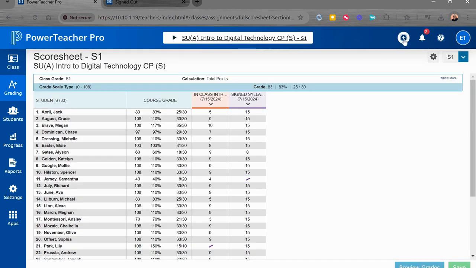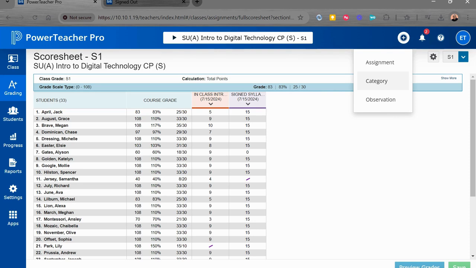Next, we have the create button, which is this circle plus sign. There are 3 things you can create: assignments, categories, or an observation. So assignments. Of course, you're creating an assignment, and that's just going to be the name of the assignment and all the grading preferences for that assignment. The category is going to be associated with the weight.